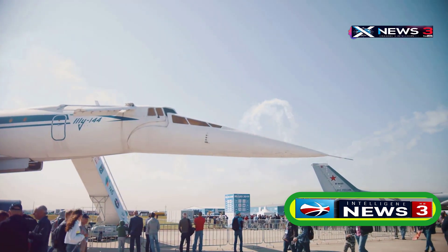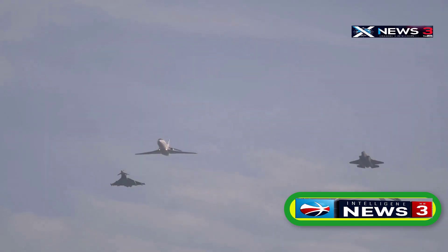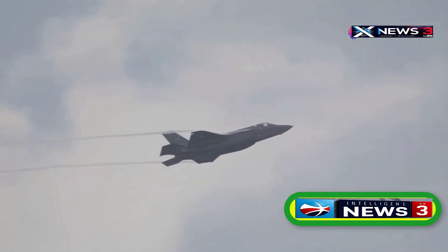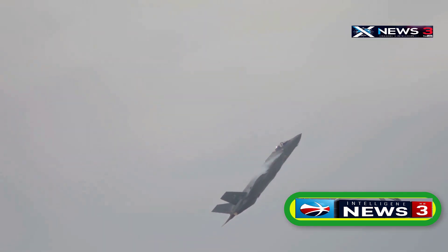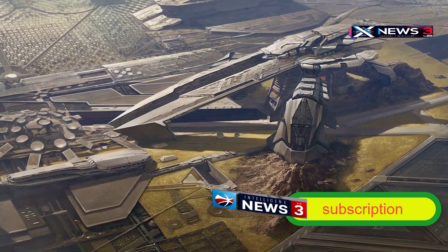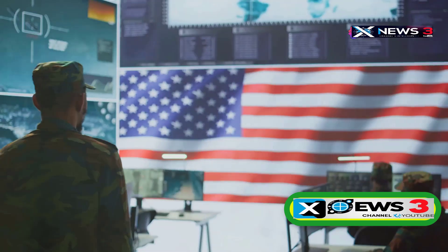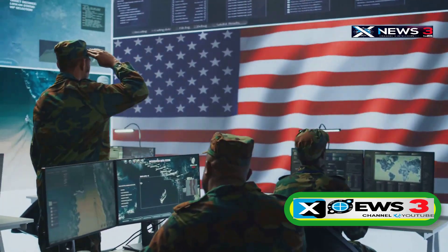Originally, testing of the single-engine SR-72 prototype was expected to begin in 2025, but now, according to several reports, a more realistic timeline is somewhere between 2027 and 2029. The SR-72 is backed by the U.S. Air Force's long-term hypersonic roadmap, meaning it's getting funding and active support — the goal being to stay ahead of rivals like Russia and China. The SR-72 will likely be more expensive and less mass-produced than even the U.S. sixth-generation fighter from the NGAD program, and Congress probably wouldn't approve exporting it given all the classified tech it'll be packing.